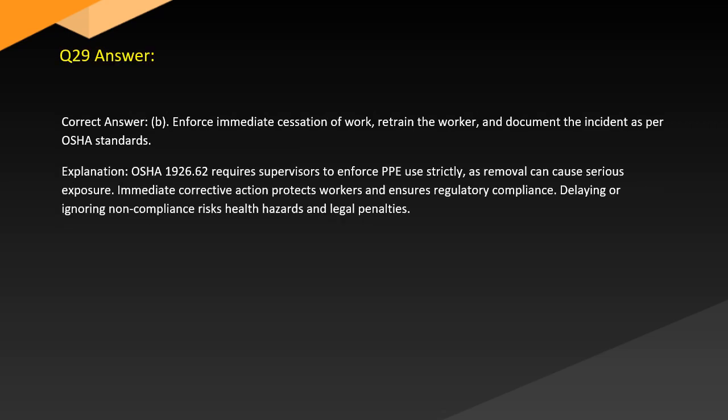Answer. Correct answer: B. Enforce immediate cessation of work, retrain the worker, and document the incident as per OSHA standards. Explanation. OSHA 1926.62 requires supervisors to enforce PPE use strictly as removal can cause serious exposure. Immediate corrective action protects workers and ensures regulatory compliance. Delaying or ignoring non-compliance risks health hazards and legal penalties.